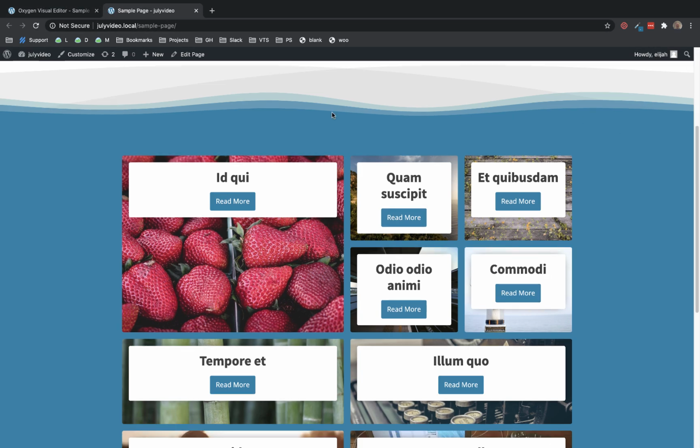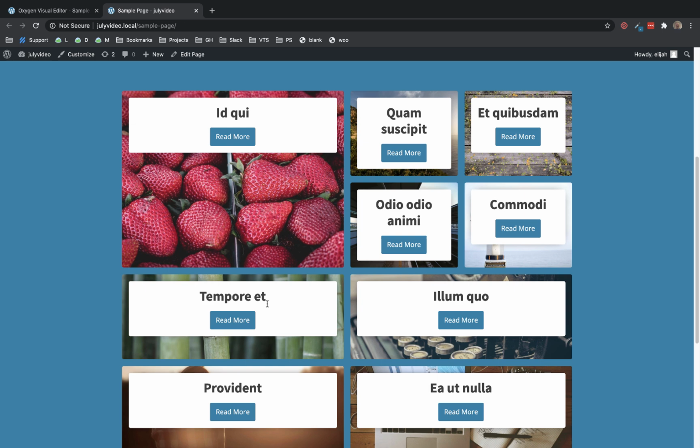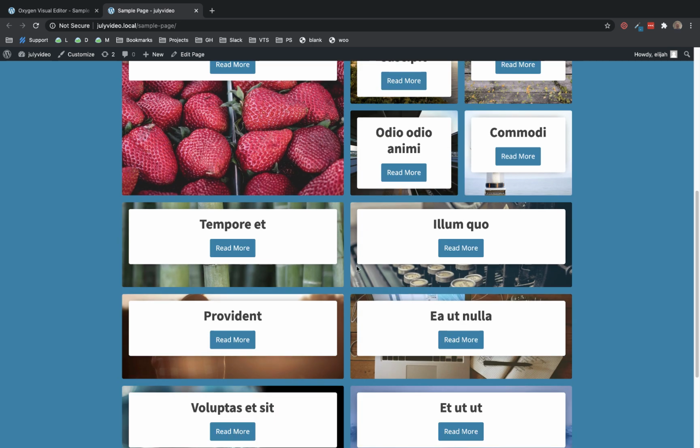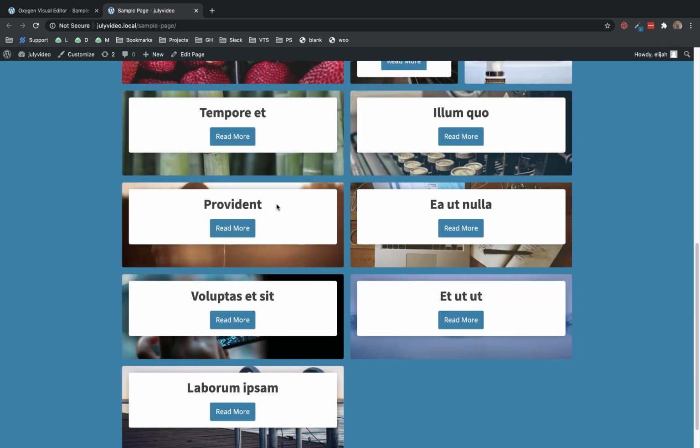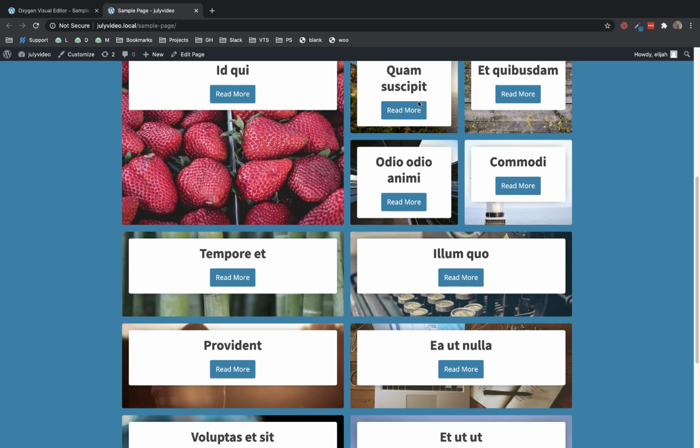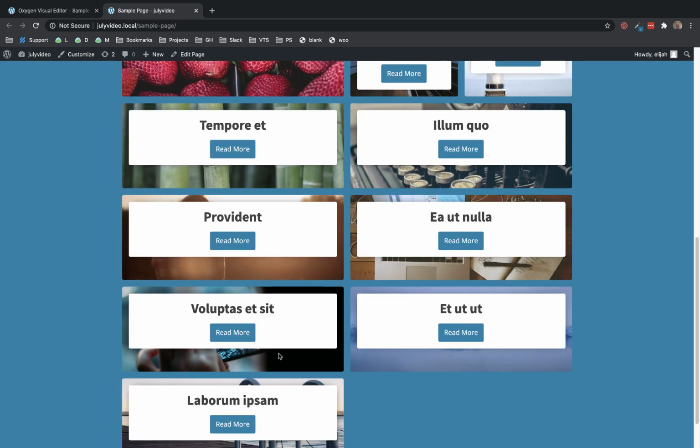And let's take a look on the front end and just see what it looks like. And as you can see, we get this really nice layout that's not super easy to achieve with Flexbox because we have some different styles here. And let's go a little bit further. Let's say maybe after these 4 posts here. So we're at 1, 2, 3, 4, 5, 6, 7, 8, 9. So on the 10th child, we want it to be a big full width banner.